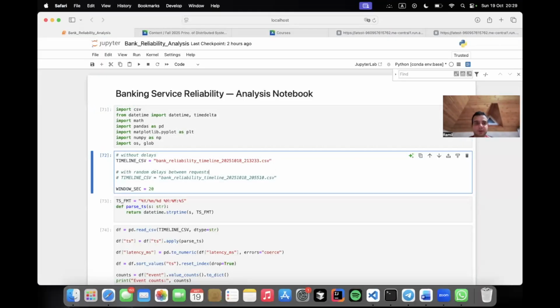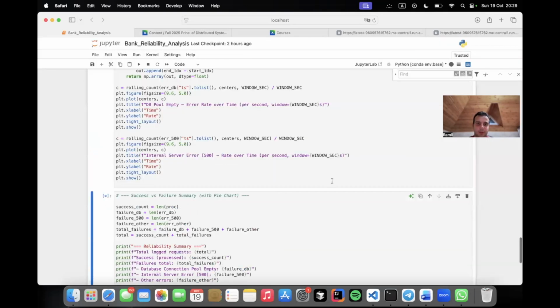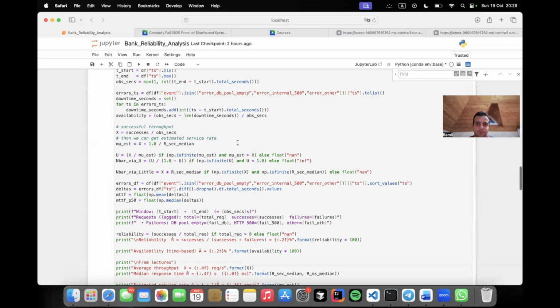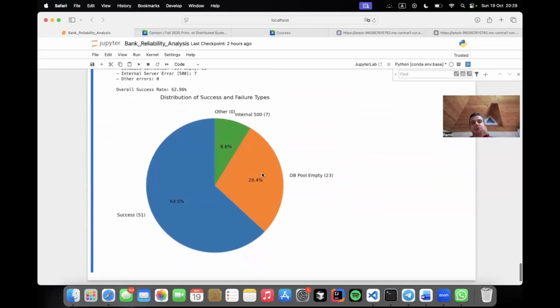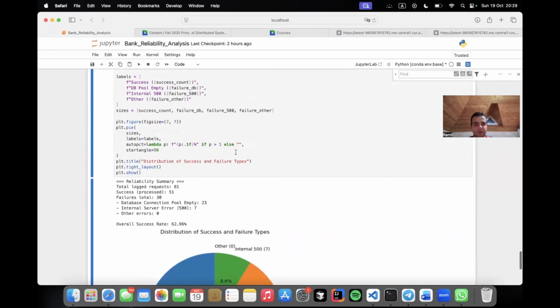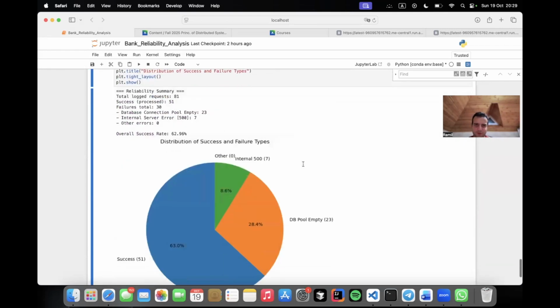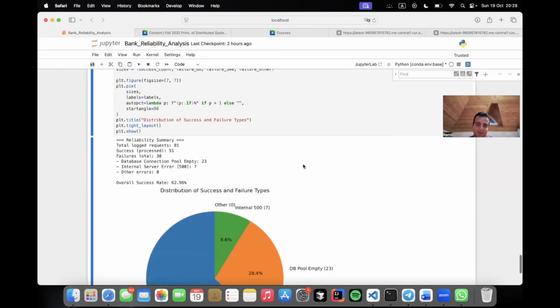As I said, I also ran my code with random delays added between requests. So let's start the terminal to be sure, run all cells. And we'll see that in this case DB pool empty takes the lead. It's much more than internal server errors.